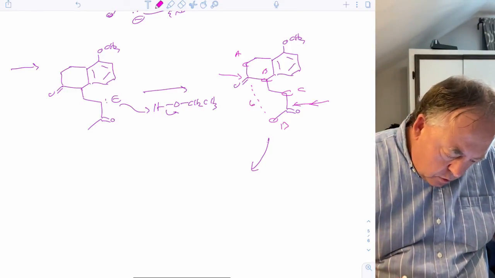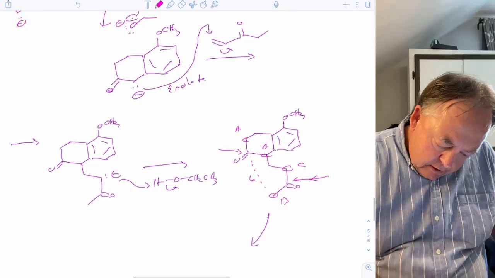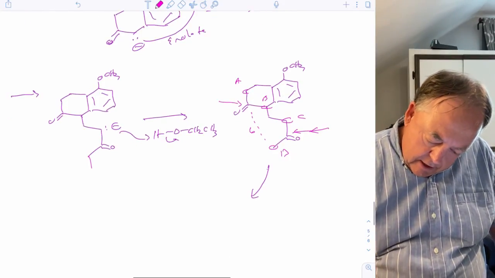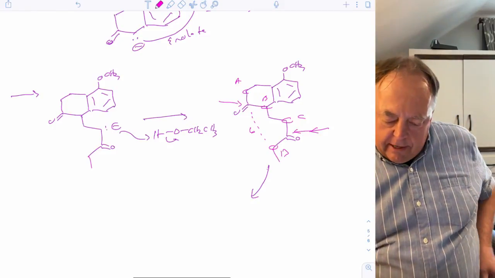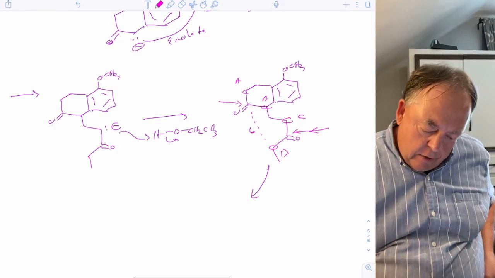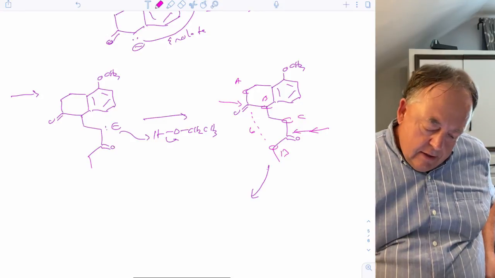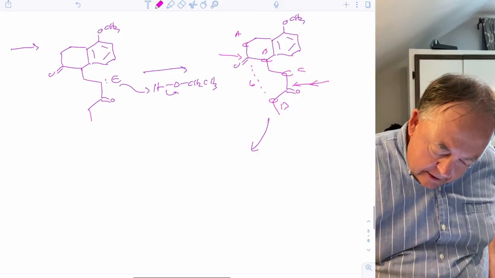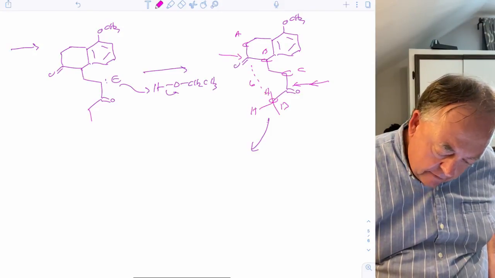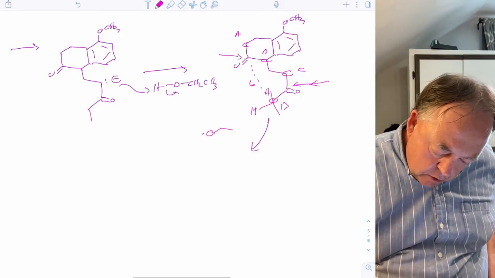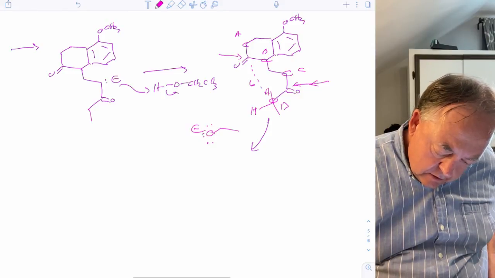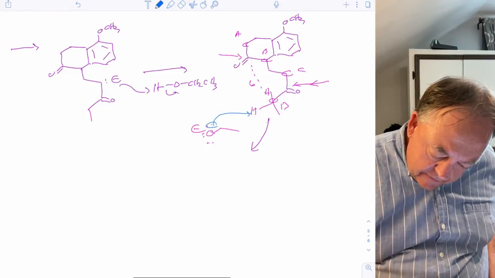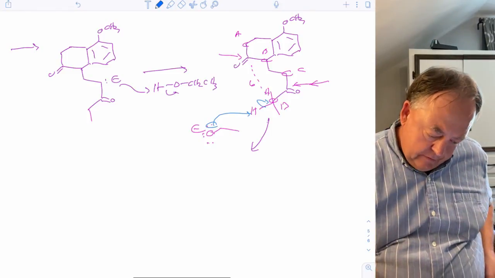And we lost a methyl group, didn't we? Yes, there should be a methyl group here. And there should be a methyl group there. So we're going to make the enolate at D, and then D is going to react at the C double bond O on top to make a 6-membered ring. So we're going to take a hydrogen off. So we use another OEt minus. Take a hydrogen off. Put the lone pair there.